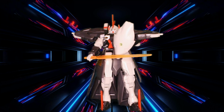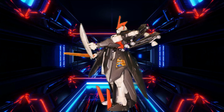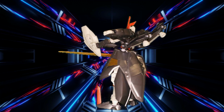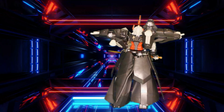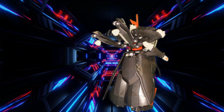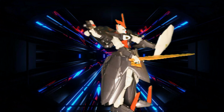Here I have it posing with its beam saber and its shield. Now that shield and beam saber combo is really nice. You can't really see a lot of the detail in this just because it gets whitewashed real easy. A lot of those clear decals do not show up too well, but there was a little bit of decal work, not a whole lot, and I like that. That doesn't take a lot of time to put together. The only thing I really had to complain about decal-wise is the face stickers. They actually had face instead of chin stickers, so that was kind of weird.